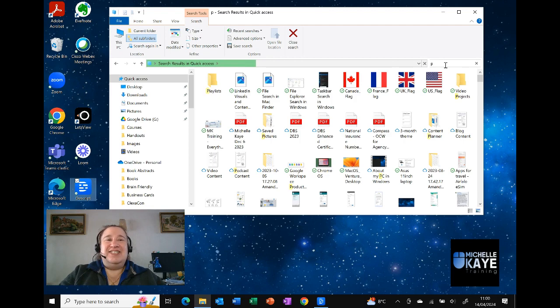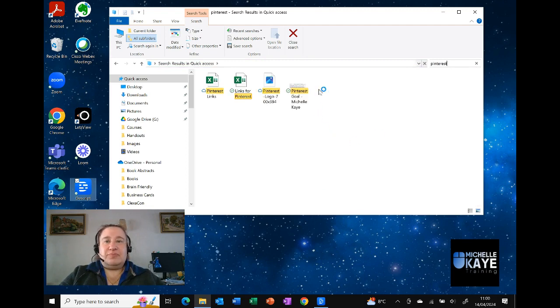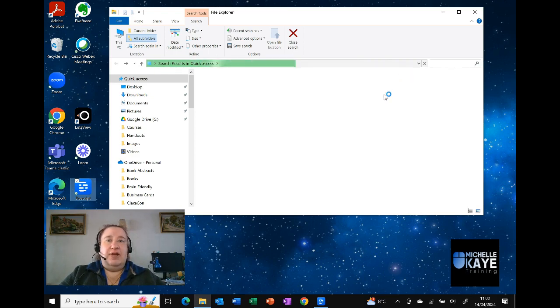If I need to redo the search, the first option is that I can click and just select the option that I need, which will do the search and find it. I can then click on the X to clear it if I need to.